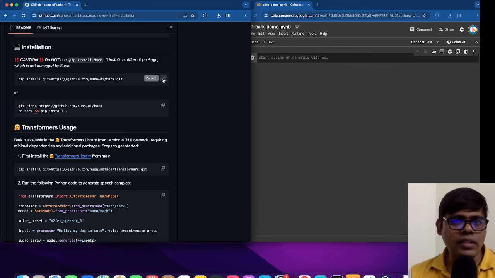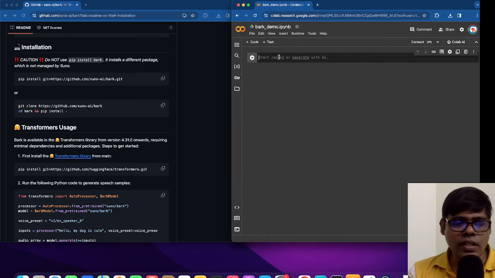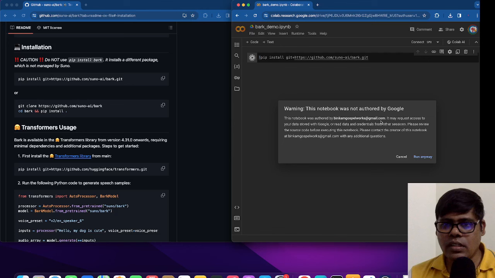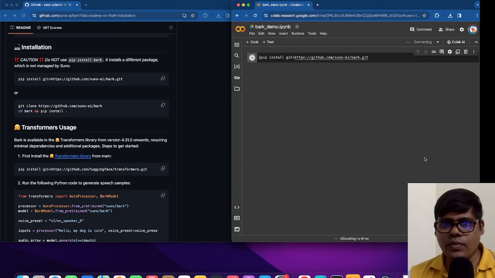Let us copy this. When you are running any Python or pip command in Google Colab, you need to add an exclamation mark before it. Let us click this. Once you open, it will initialize the environment connection and all those things.